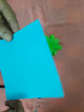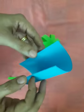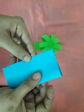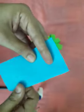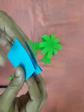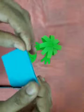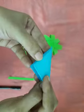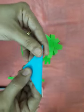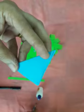Now children, see, we took this 11 by 11 centimeter square for the neck decoration. See how you have to fold this way. Again, you are going to fold this way. And then you will fold this way, so you prepare a triangle like this. Okay, children.